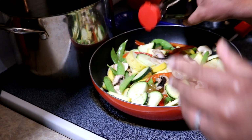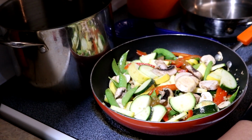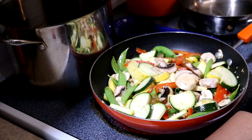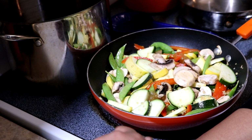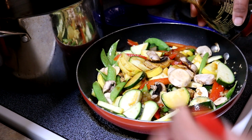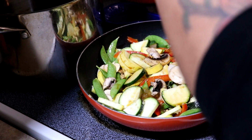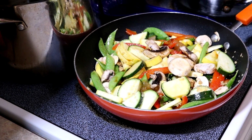Then we're going to go over here, use some of this soy. Seems not to be coming out. Got to take the stopper out. You know me, let's pour it in. Do it big, baby. It's about 2 tablespoons. Set that to the side.